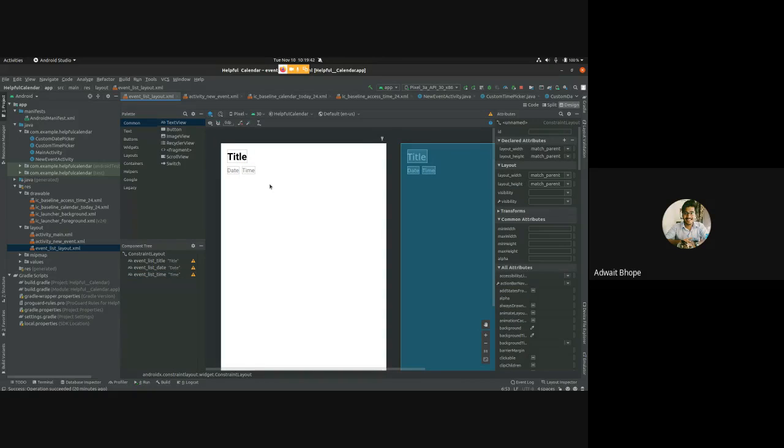Cool. So I hope you've completed to this point. I'll wait for a minute for you guys again. Just insert 3 text boxes, title, date, and time. So if you think you're lagging behind, look at the attributes later on. I mean your font size and so on, but just insert these 3 text boxes right now.